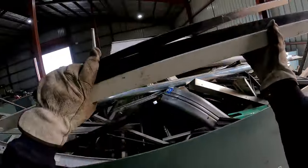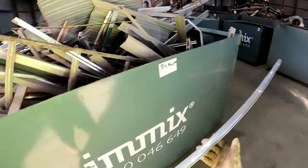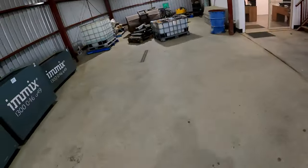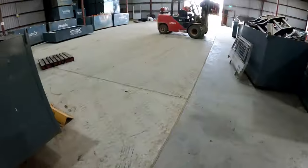What's that? None on the other side? Oh yeah, a little bit. There we go. Don't know what he's doing. Yeah, he's going to crush it down. So far, we are over the $3,000 mark.